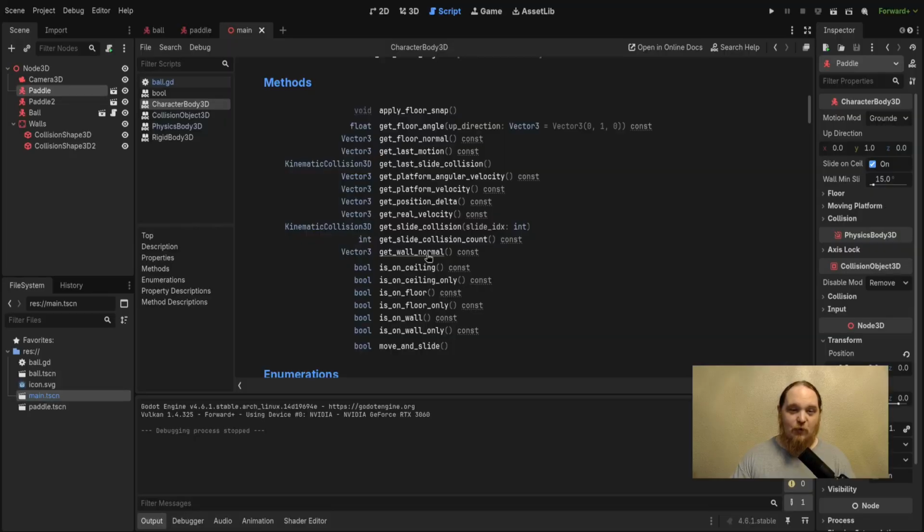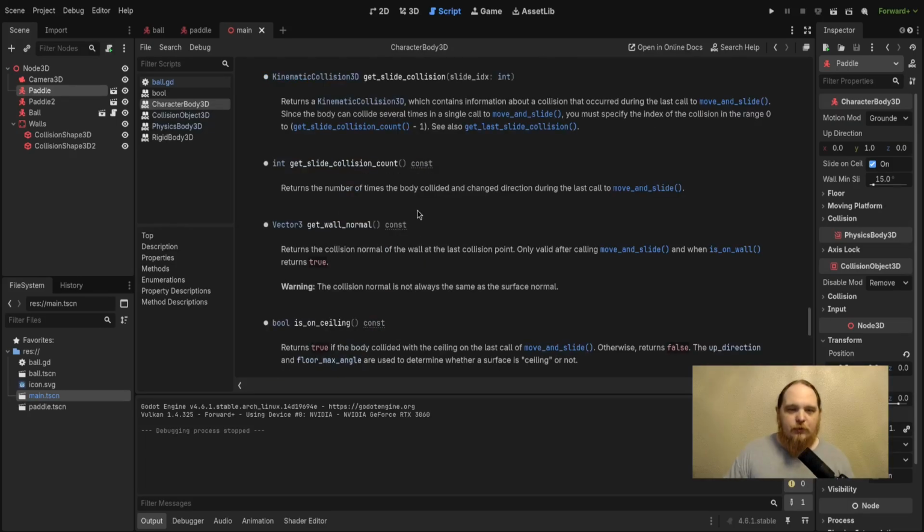It helps us figure out what to slide on. I think get_slide_collision returns a KinematicCollision3D. That sounds like something we would be interested in. So we're going to click that. Returns a KinematicCollision3D, which contains information about a collision that occurred during the last call to move_and_slide. So that is what we want.